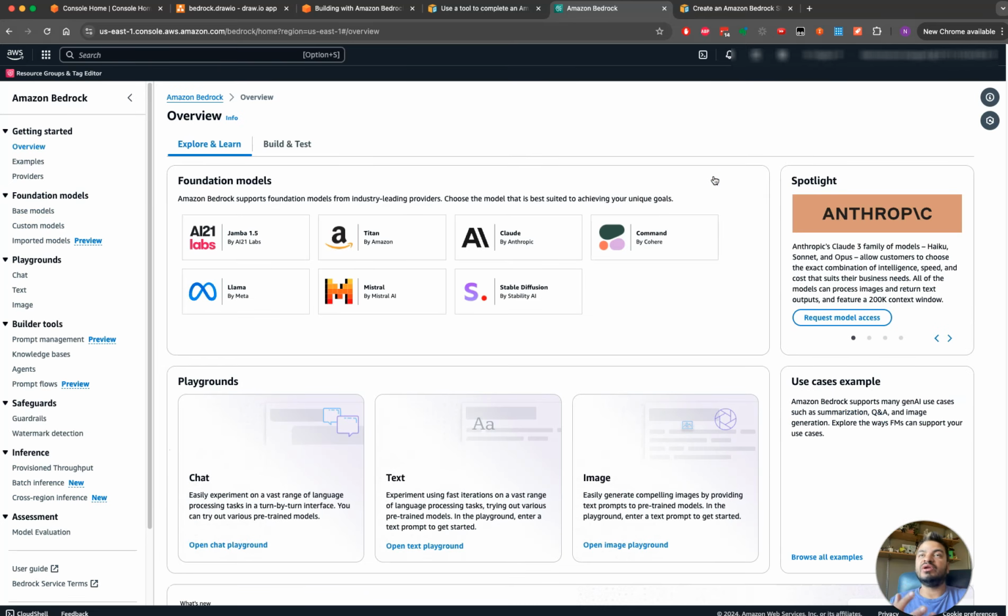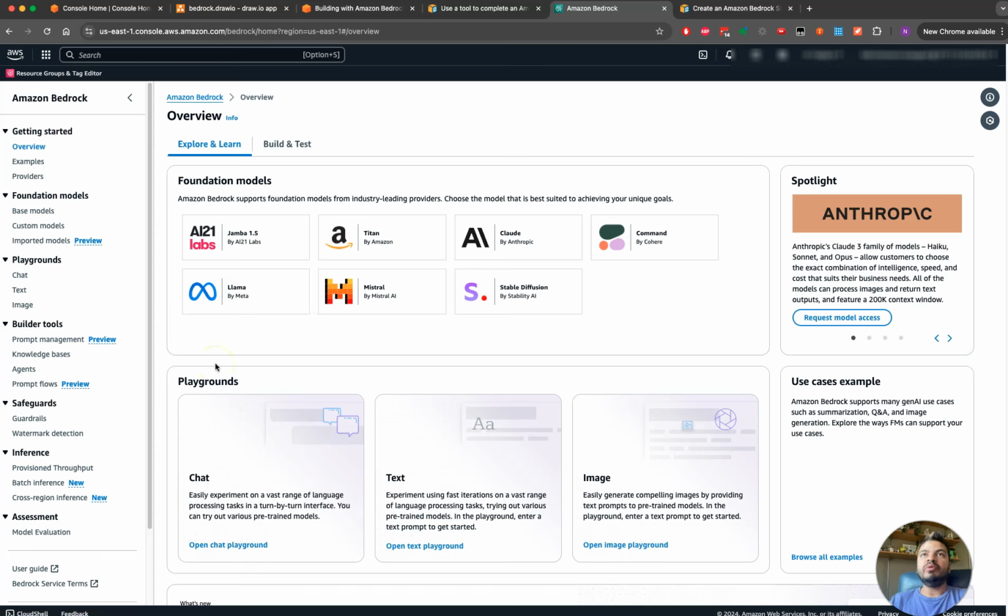I will be talking about what all inference options are available within Amazon Bedrock. But the idea is you are able to simply make an API call to these models and access them, and Bedrock will take care of all the access and how you interact with it. So you will be able to interact with all the models within a single framework.